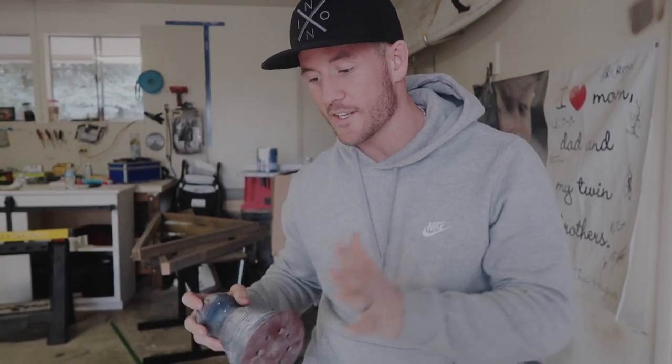Okay, so we waited a full 24 hours before we sanded the filler down, but it was just because it was nighttime and I didn't want to come back out at night. And it's really cold, so it's definitely dry enough, so I'm gonna go over it really quick and sand it all down. I'm gonna sand it down with 120 grit, and then I'll probably touch it up another time with 220.